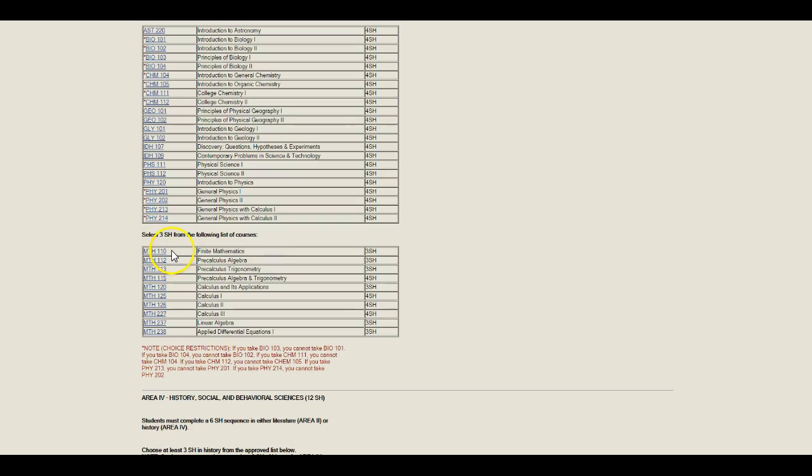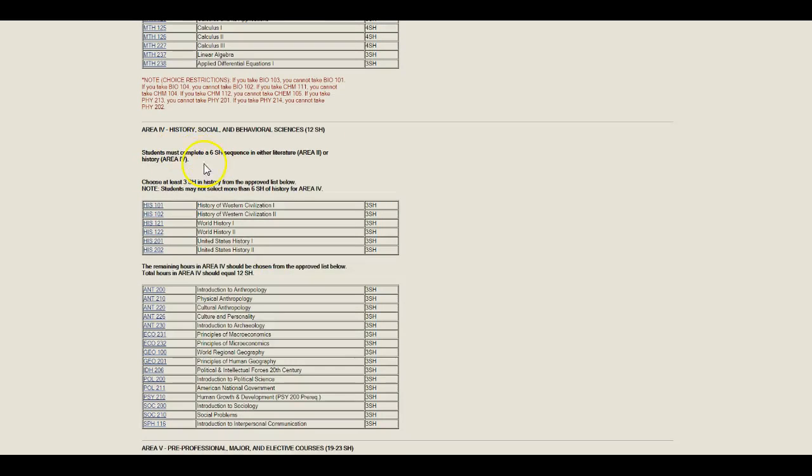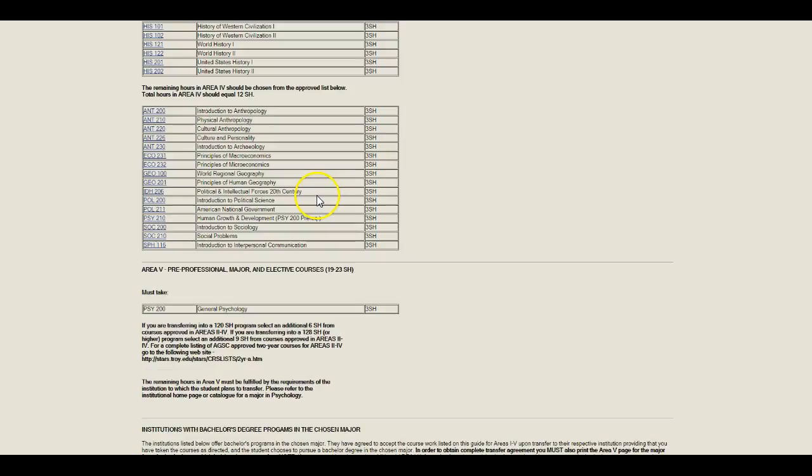So at least Math 110 or Math 112. Not both, but one or the other. Some degree plans might start and 112 is not even listed. That's why you have to know, so you don't sit in a Math 110 class when your degree calls for a Math 112. That's why you have to print the STARS guide. For Area 4, same thing, just go back down and read it carefully so you don't make mistakes.